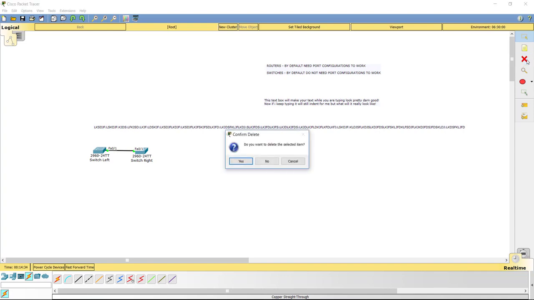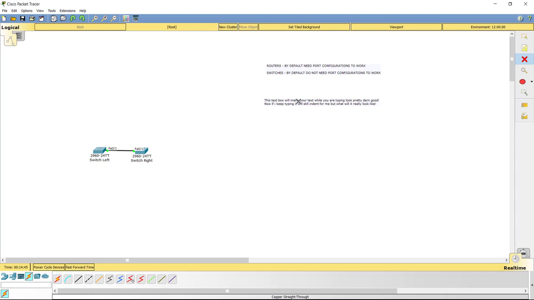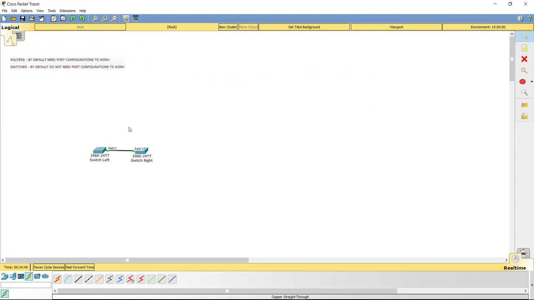So with these, I could go ahead and delete them. Now, do you want to delete selected items? Well, just by looking at this, I don't know what's selected. So I'm going to say no and just use this X. I don't want this. This is all garbage. This is garbage, but this is useful information. So I'll keep this on the screen a little bit more. Maybe put it over there on the side out of the way. Maybe I want to move these over here a little bit, just keep them out of the way, what have you. That's how you would do that.